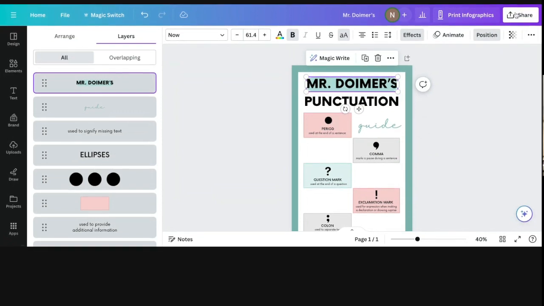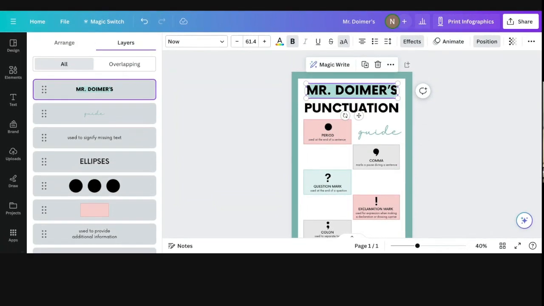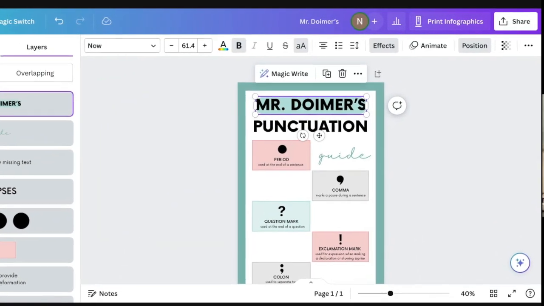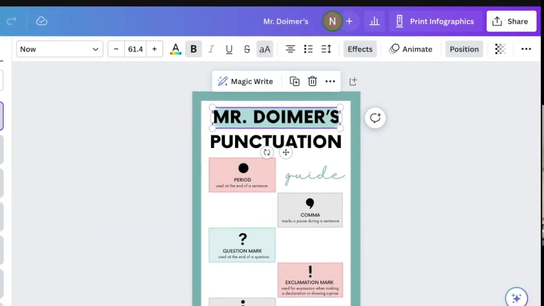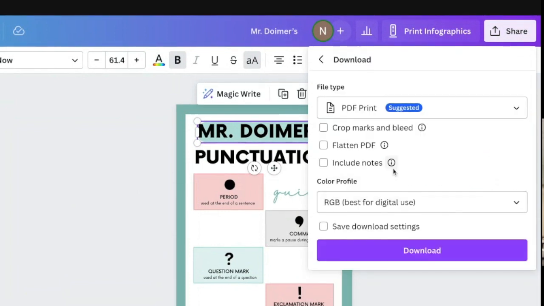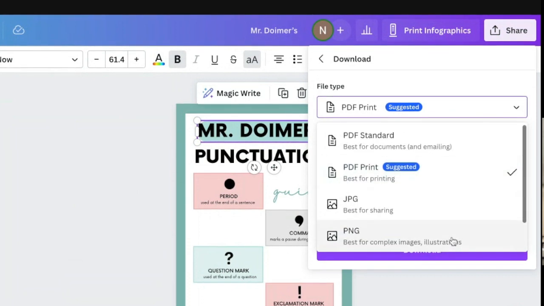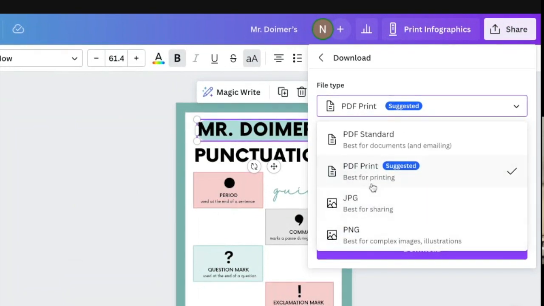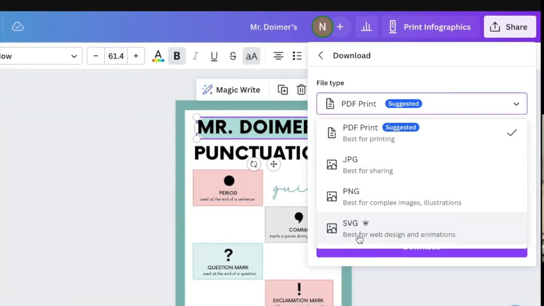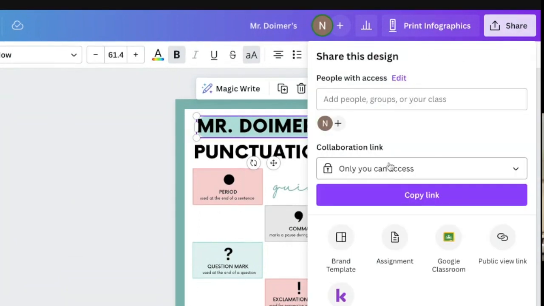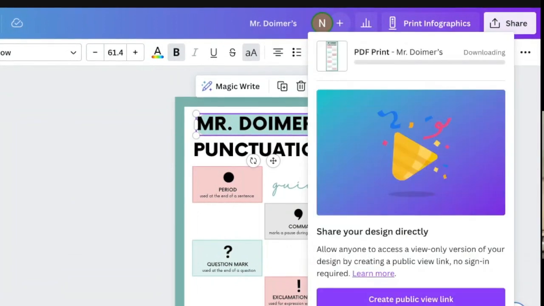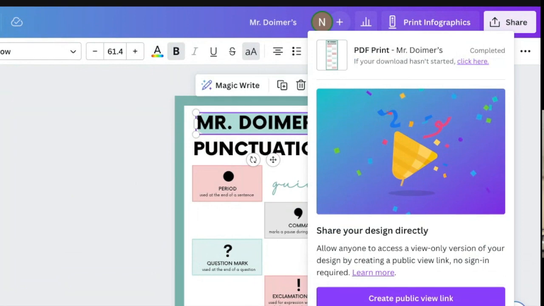Now what I want to do is go to share, because I want to print this. I want to upload it to Schoology. I want to send it to wherever it needs to be sent. It has to get out of my Canva account and go where I need it to go. So I'm going to go to share. I'm going to scroll down just a little bit, download, and there's a few different file types that I can download this as, whether it's PNG picture formats or PDF formats. Honestly, I don't know much about SVG, but it's there. So I'm going to go and download. I'm going to stick with PDF print, hit download, and give it a second to do that.